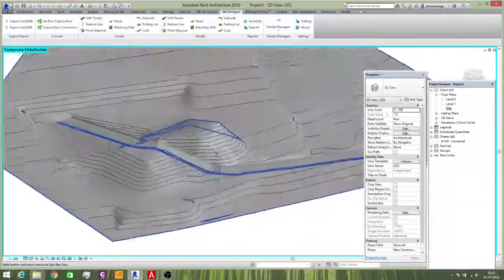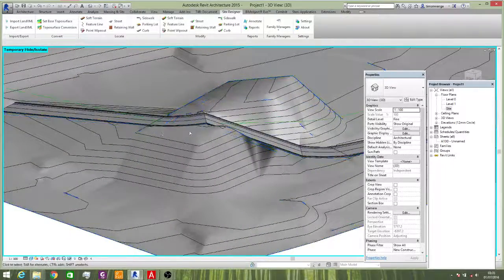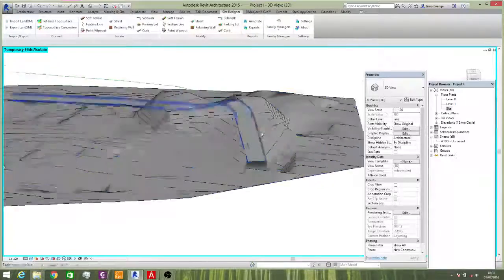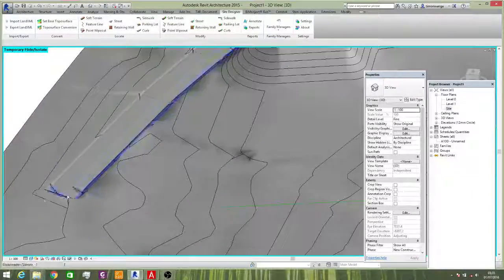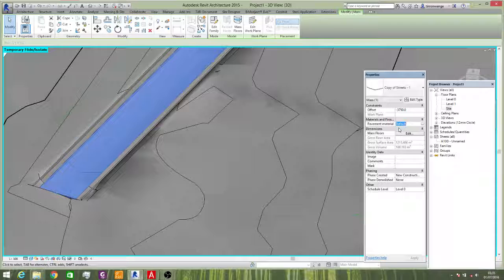Well, you realize that it has tried as much as possible to maintain a constant elevation, and it has also done the grading by itself. So that's interesting. So with this, you can actually change the material of that and maybe call it earth, site.